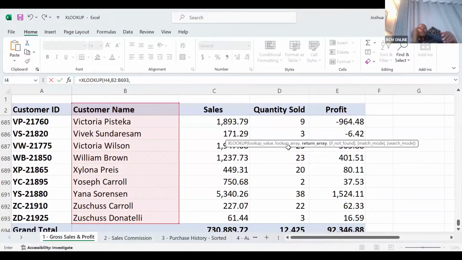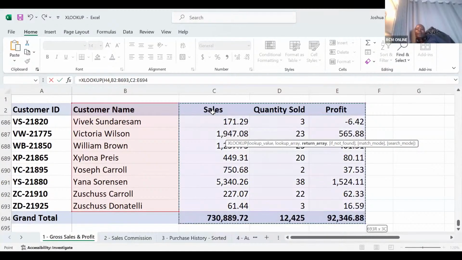We've been able to go. From there, we have the return array. If they only wanted sales, I would have copied this sales column. But now they want me to return these three things. So I return this sales, Control Shift, and then the east arrow, the arrow to the other side. Then we take the arrow down, the arrow towards your stomach, and we go down like that. I'm so sure this will disturb some of you, because you can see the other column goes up to Ah Donatelli, to 693.